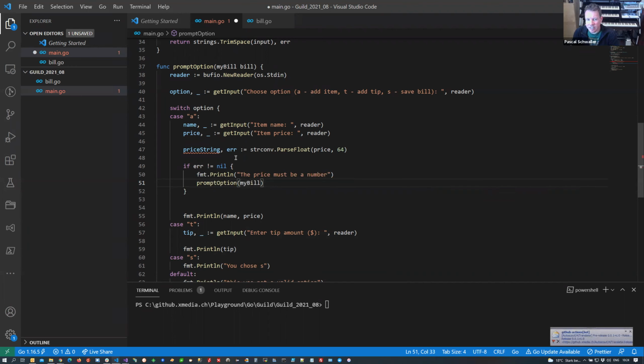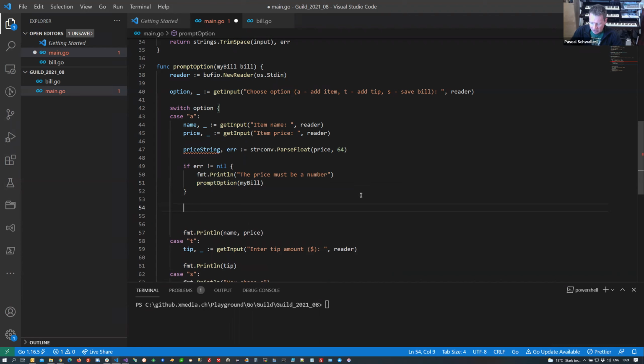So then he gets again the options, he goes back in here and he gets the option, choose A, T, or S, or whatever, okay? And if not, then let's add this item to the bill.